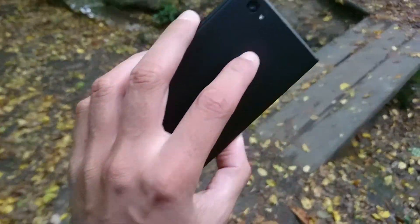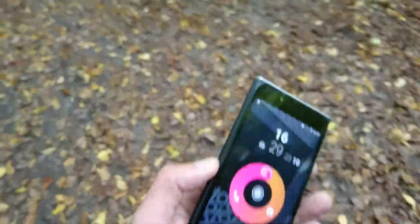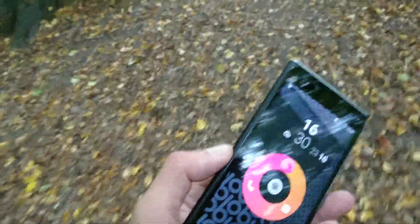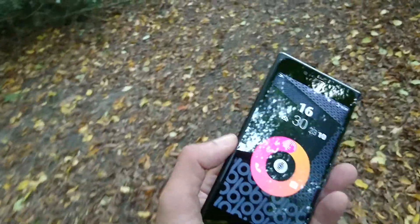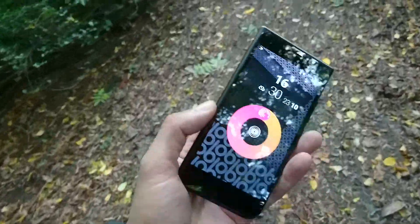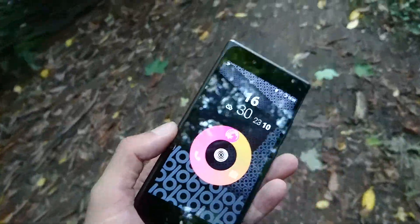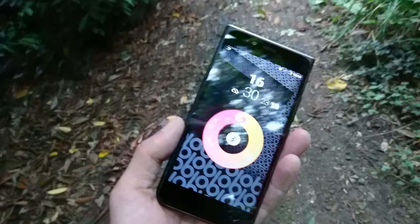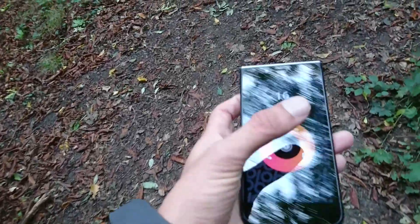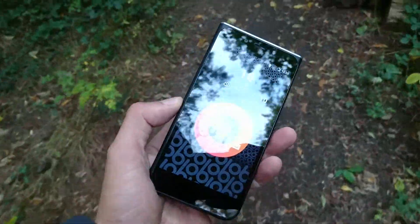This is an entry-level phone running Android Lollipop, but it's actually running CyanogenOS, which is basically a skin on Android. If you want to know more about skins on Android, check out Picasso — he's on my featured channels on the What Gear YouTube page. He's got loads of mods you can do with your Android phones; you can even put the Galaxy S Edge slider on pretty much any Android phone apparently.